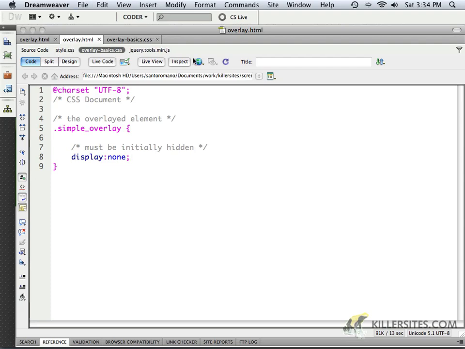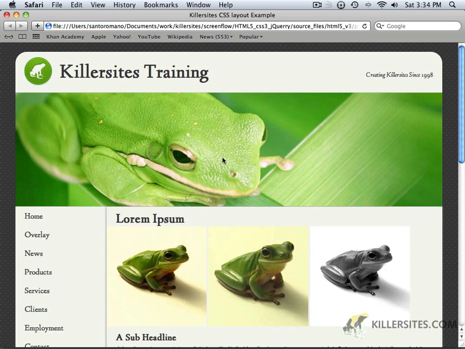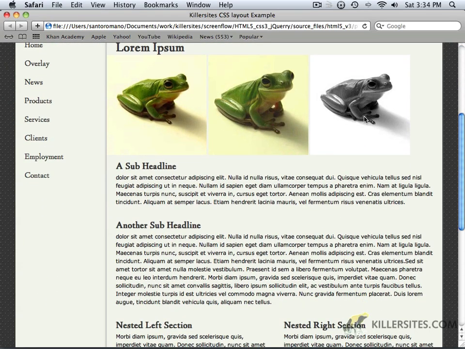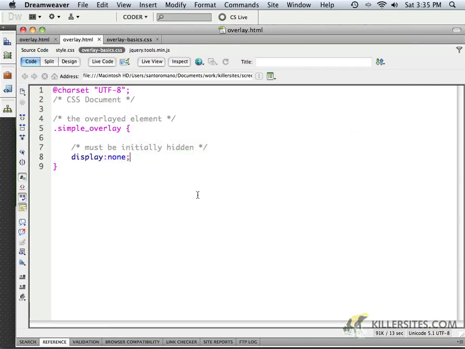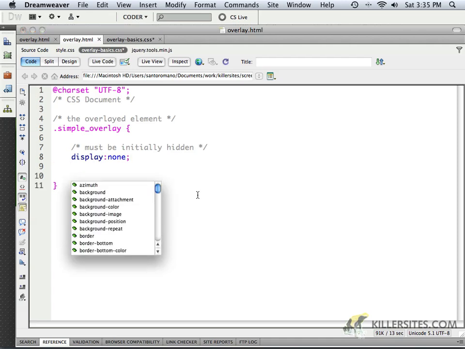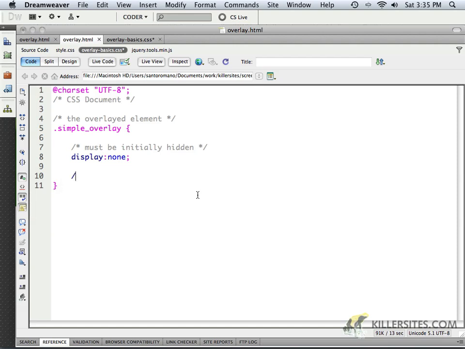Actually, if we save this, just to see exactly what is going on, aha, look at that. So we've got our three thumbnails here, but all of a sudden, all of those overlaid elements with the larger pictures and the text are gone. Beautiful. Okay, that's exactly what we needed. Now we're going to implement some other information. When we do, in fact, bring those things up, we've got to make sure that they are always going to be on top of all the other elements. So I'm just going to put in another comment here that says place overlay on top of other elements.